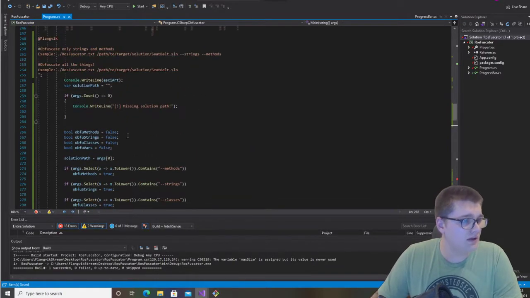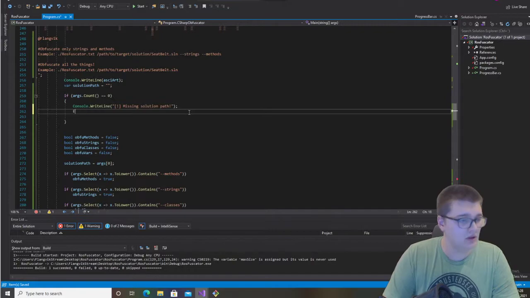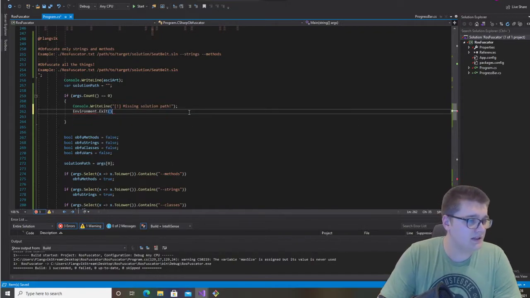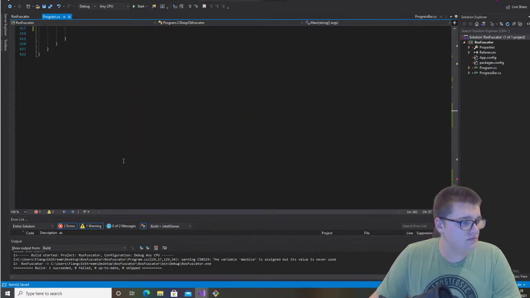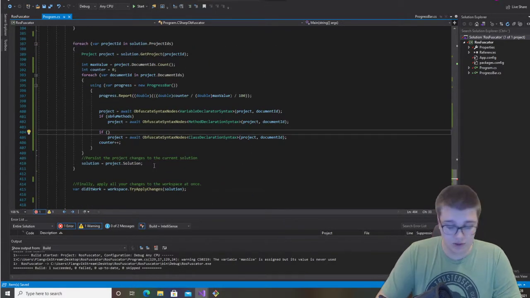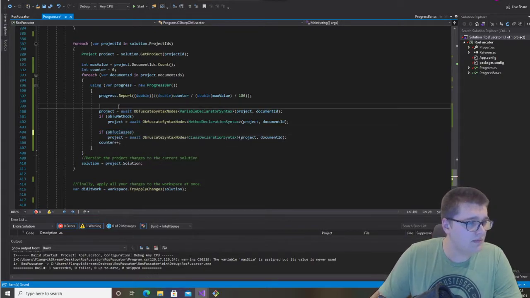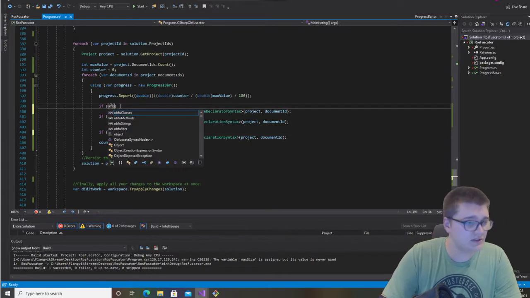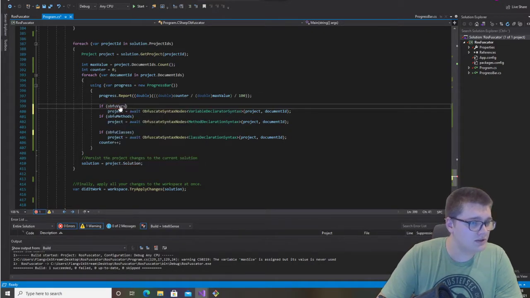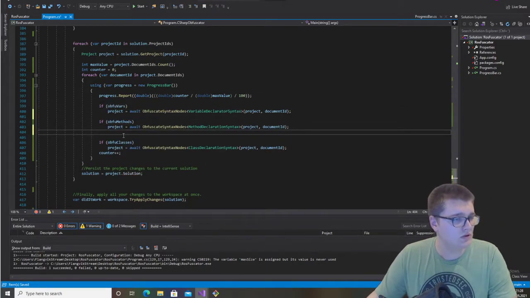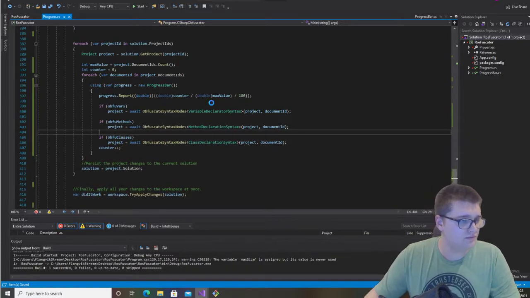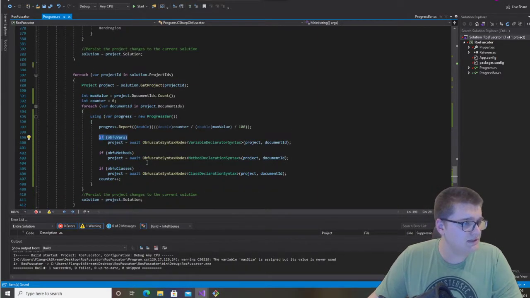We'll just do, if that is the case, environment exit and then 0. And then obfus class, right? And then variables, obfus variables. And then I have to do strings.